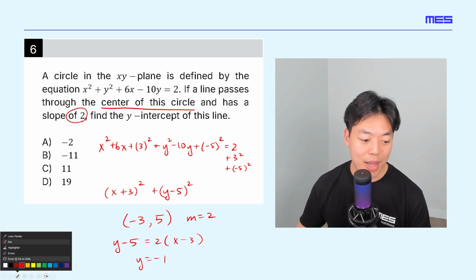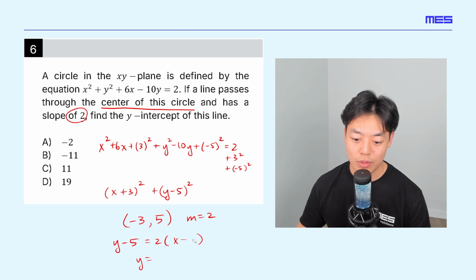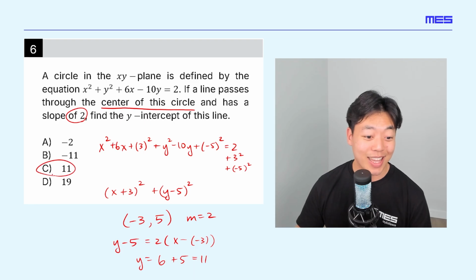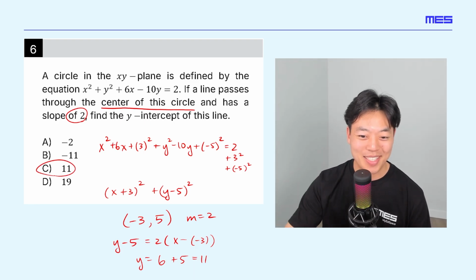This should be x minus a negative 3. Whew, glad I caught that. X minus a negative 3 here. So we have positive 3 times 2 is 6, plus the 5 gives us an 11. Good thing this wasn't a grid-in answer, or else I would have made that mistake. Don't make that mistake that I just did as well. Good thing we fixed it as well.